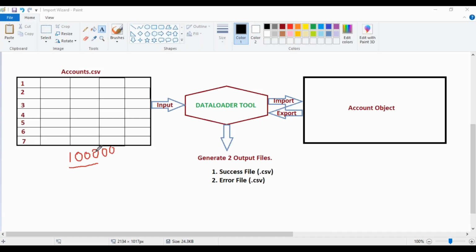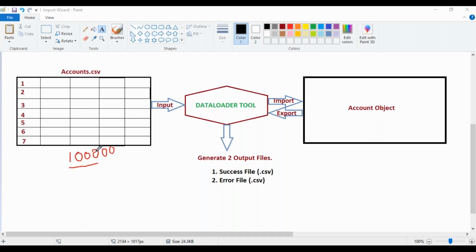No. So in this case, I don't want to cancel all these records. That's why, with the Data Loader, whatever records we have, it divides them into various small pieces. It divides whatever records we have placed inside this Excel sheet, and each piece is called a batch. So Data Loader purely supports batch programming internally. Whatever records we supply as input, it divides them into small batches, and each batch is processed under a separate transaction.